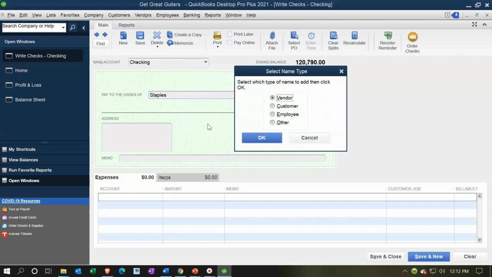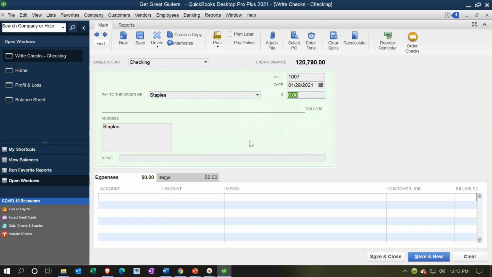Notice that we do not need the detail most of the time. I just need to know who to write the check to in order to do the payment. I don't need the address and whatnot typically. So I'm going to say okay, as we would for a customer. For customers, all that information oftentimes is more important, or for our primary vendors, like who we buy inventory from. I'm going to say this is $500. We're going to go on down below.